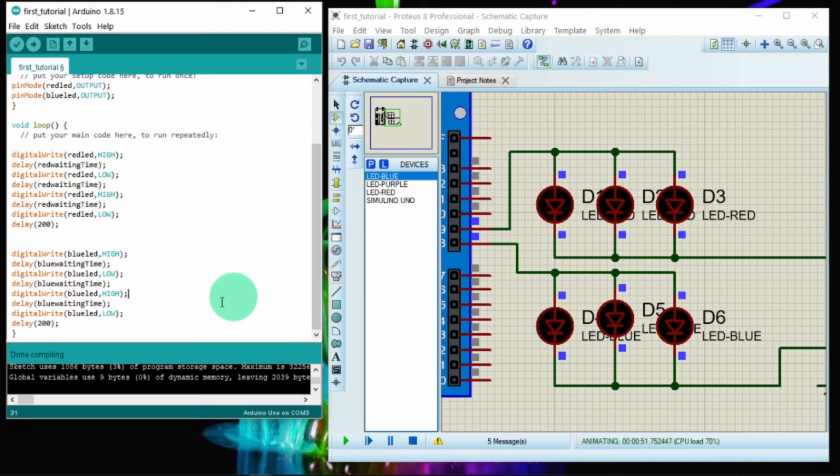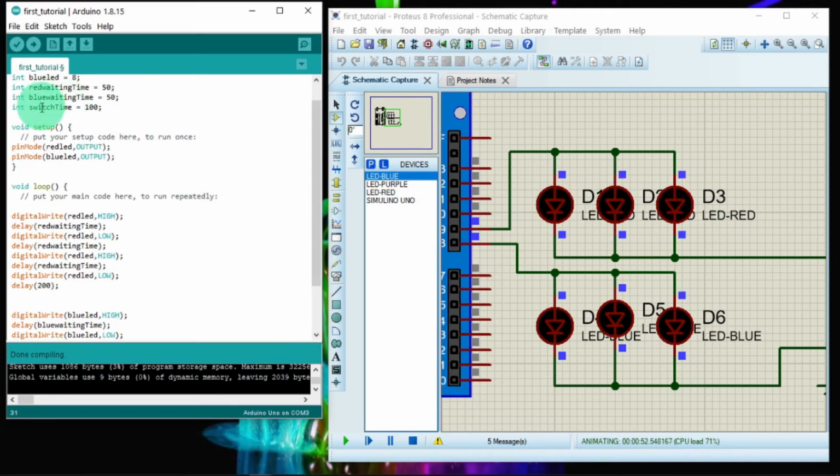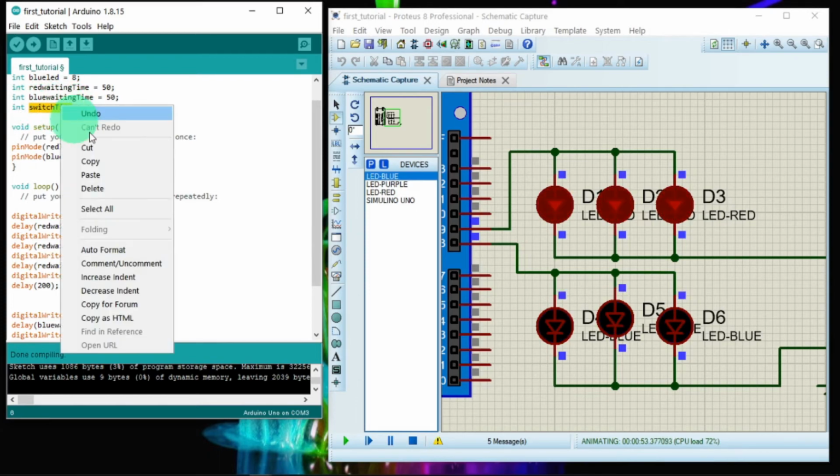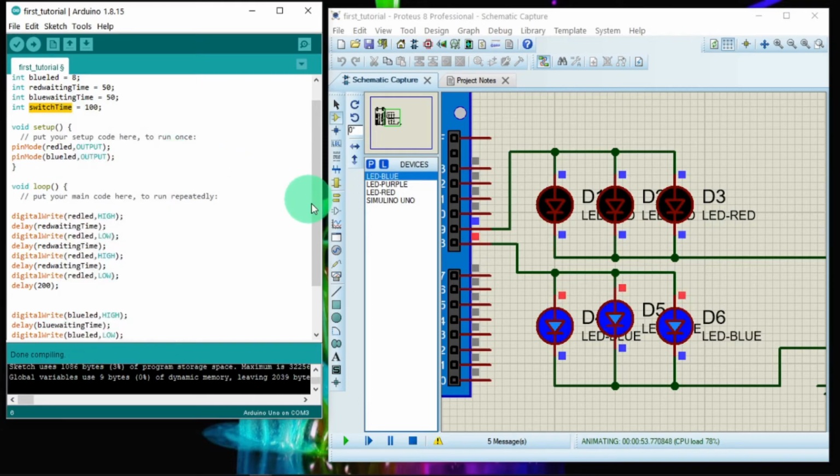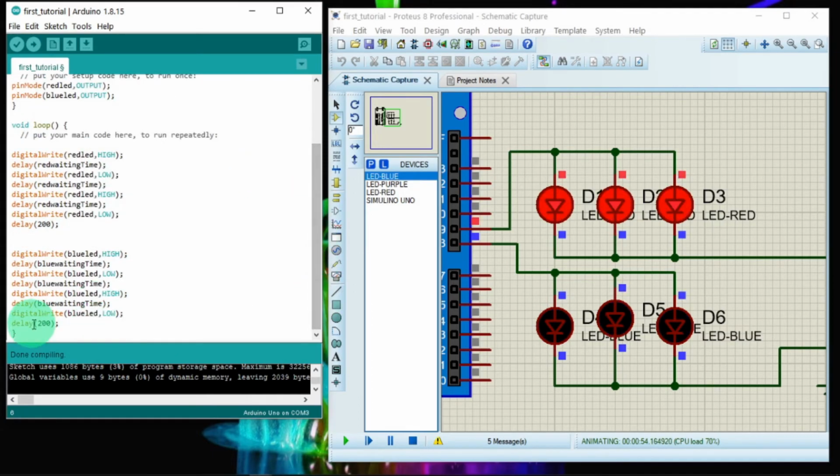Now next, let us go for switching time. Take switching time, copy this one, let us put here switching time. Paste. Okay, this one also here.